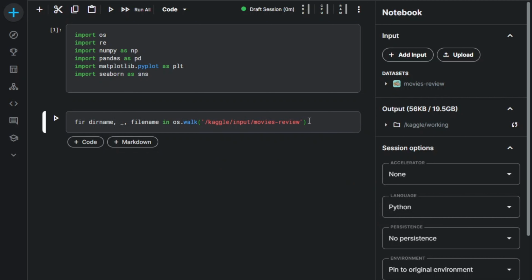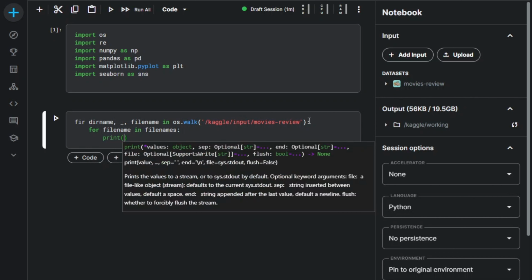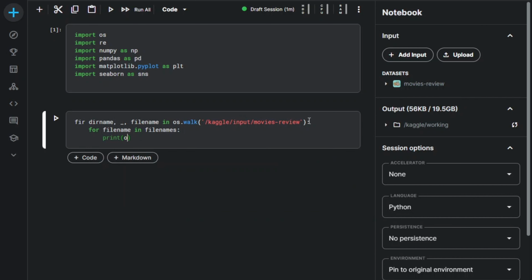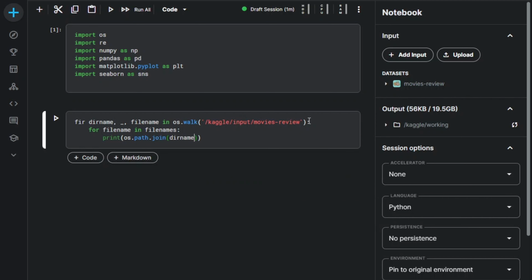And then for file name in file names, I'm gonna print the path of this dataset, so os.path and file name. Right, let's execute it.